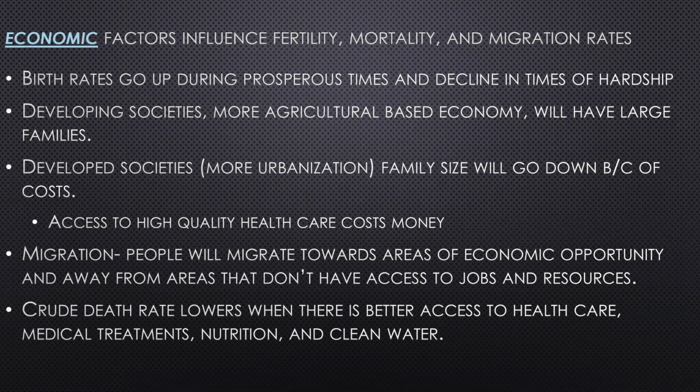We could also look at access to healthcare, which might be high-cost. Migration: people are going to migrate towards areas of economic opportunity and away from areas that don't have access to jobs and resources. That might increase the mortality rate. The crude death rate lowers when there's better access to healthcare, medical treatments, nutrition, and clean water.